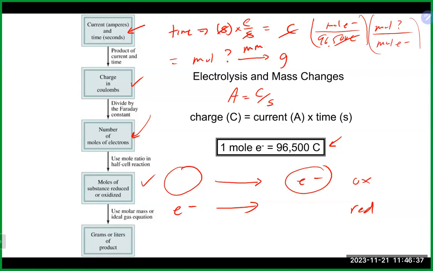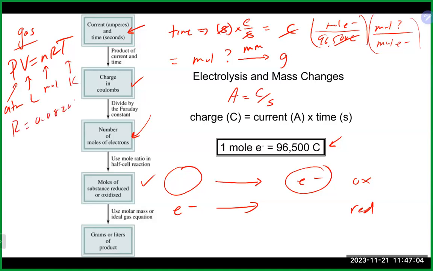A lot of times, though, you are going to be producing some type of gas. So very commonly, they may want to know the volume of the gas that you're collecting. And that means if you happen to be collecting a gas, our good friend PV equals nRT might pop up. And again, that should be in atmospheres, that should be in liters, that should be moles, that should be Kelvin, and R here, 0.08206 liters atmosphere per Kelvin mole.